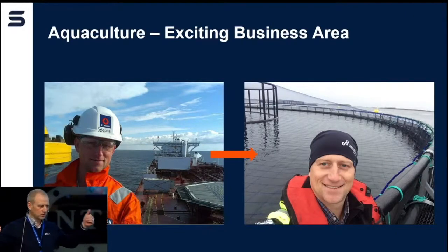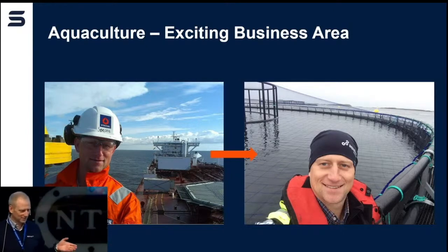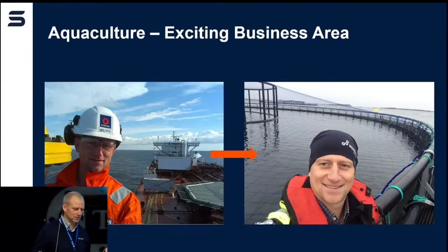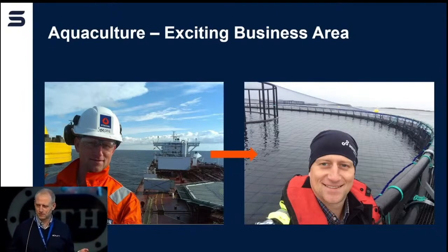The most exposed cages that I have designed and in operation now for 3 or 4 years is about HS 6.5 to 7. And the main thing then is to understand the purpose of the cage, which is to house the fish. You don't walk on Heidrun in HS 14. You don't walk on these cages in HS 3. But you have to make the fish safe in the cage, which is the main principle.